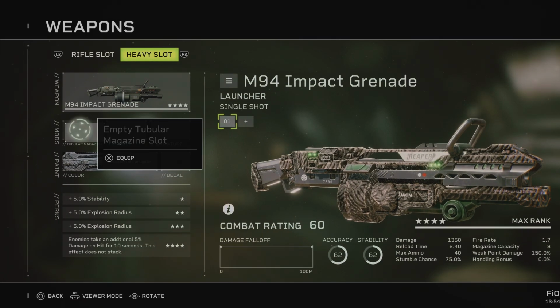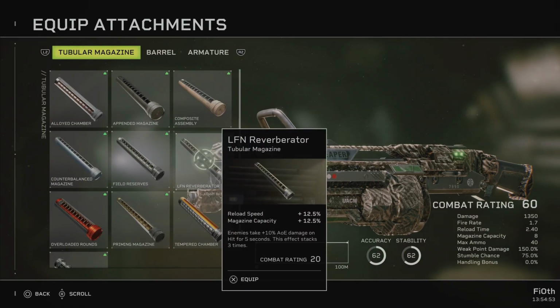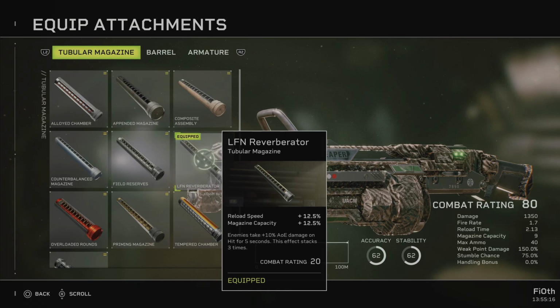material break. Tubular magazine, we're gonna go with the fresh LFN reverberator: reload speed 12.5%, magazine capacity 12.5%, enemies take plus 10% AoE damage on hit for 5 seconds. This effect stacks 3 times, meaning 30% AoE damage on hit per second, and that doesn't mean that it comes only from you. It's again universal damage intake. Excellent. Takes our reload time to 213.